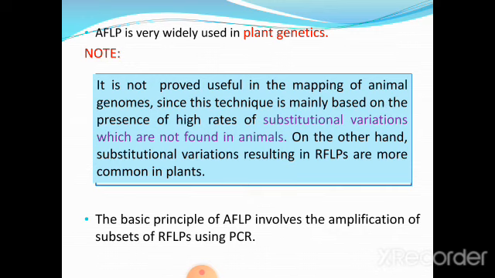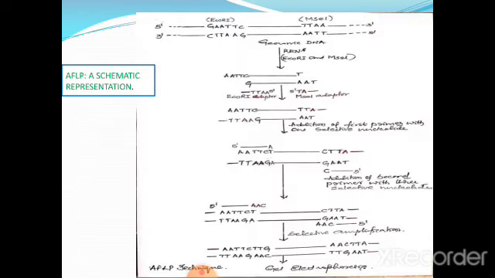noted. The basic principle of AFLP is the amplification of subsets of RFLPs using PCR. Alright, let's see what exactly is done. So, in this slide, I am going to take a particular example and explain the technique. So, see this schematic representation. What all is being done, let us see.